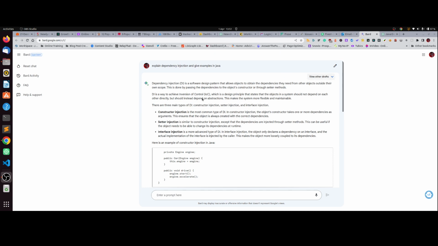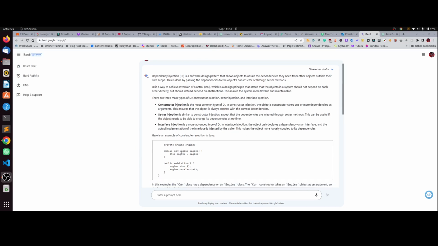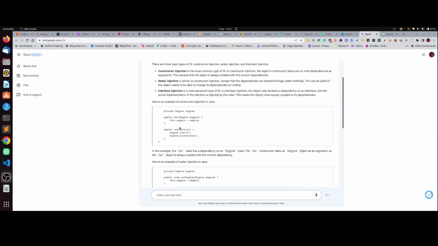And this is Google Bard. This is what it came back with. It's given me some text explaining what dependency injection is, and gives me some examples in Java. So here's a class, Car, where the constructor dependency injects this engine, and then it uses that in the method.